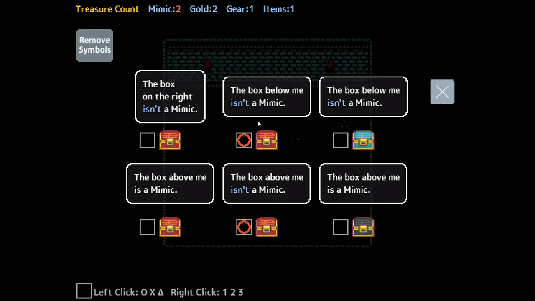So, could there be two mimics in the red? There could be, right? Of course. Which would mean two of them are telling the truth in red and two of them are lying. So you're both telling the truth? No. You're both lying.